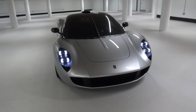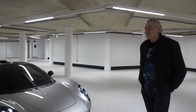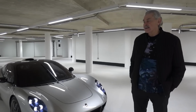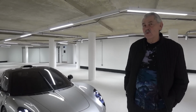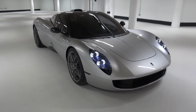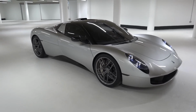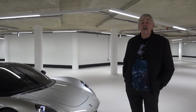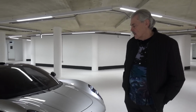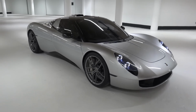But once you assemble more than 100 people to actually build a car, you've got a car company, whether you like it or not. So we've obviously been working on a product and platform strategy. And the next car had to be quite different, because we promised everybody that 50 would be the halo car, and that's absolutely what it is. So we needed to develop a platform that would do us for the next 10 or 15 years. And T33 is the first car off that platform. Once again, only 100 of any one model or variant, I should say. So 100 of these, very exclusive, the same engineering quality as 50.